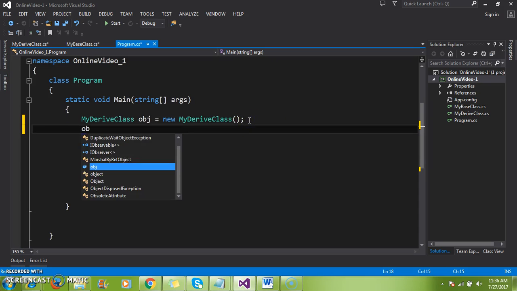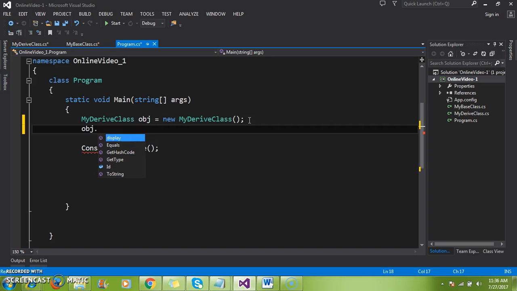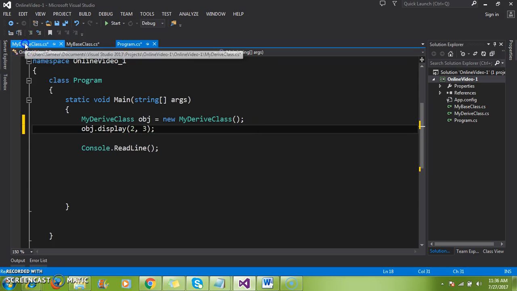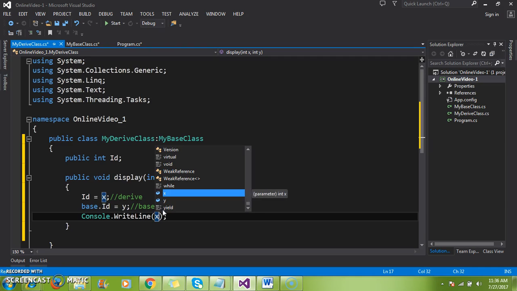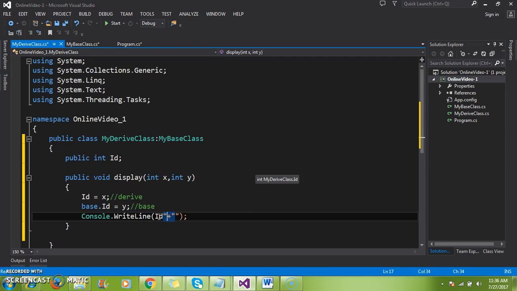Here I am calling the obj.display method and passing, let us suppose, 2 and 3. Then we print with Console.WriteLine x and id, the derived id and the base id.